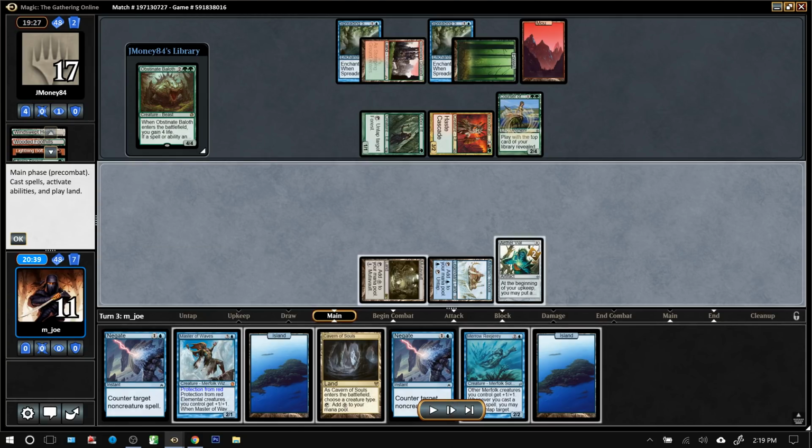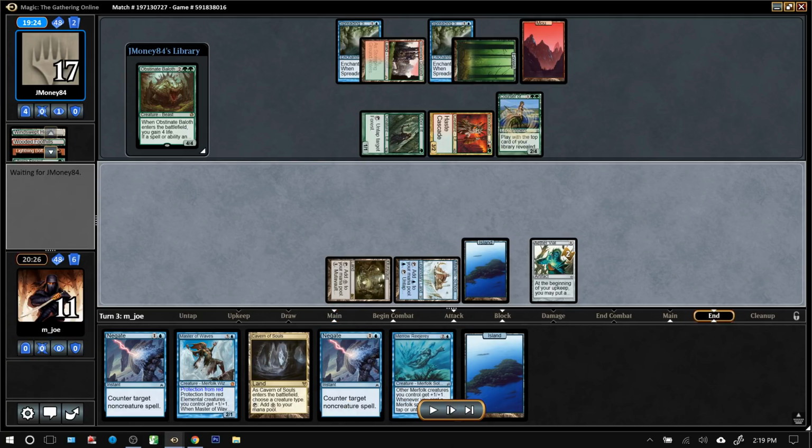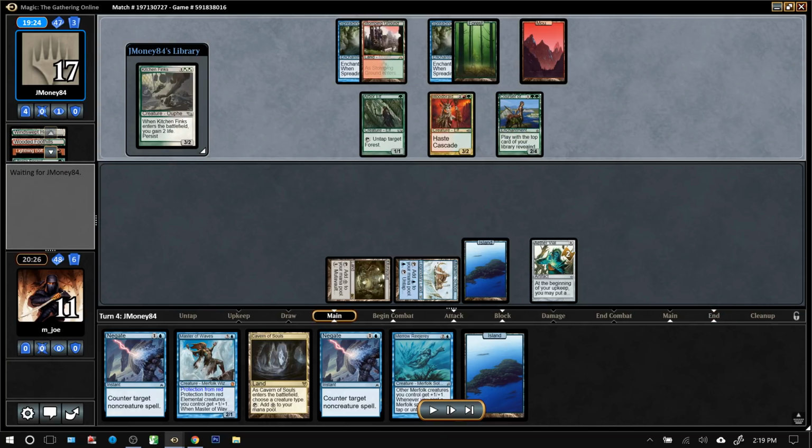So at this point, we're totally 100% set on lands. Just play our island and pass the turn. Now we're going to get smacked this turn since we don't have any creatures on the board. The opponent drew that Baloth and revealed a Finks below it, so it's not going to be able to play any green spells this turn.